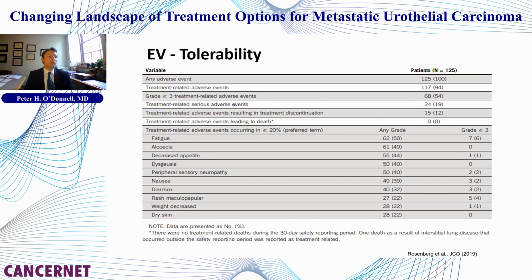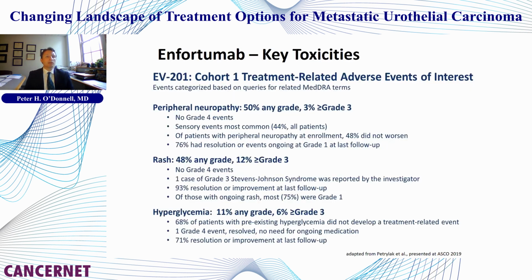The other toxicity that I'll point out on this slide here is the maculopapular rash, which was noted here at any grade in about 1 out of 5 patients. And I think it's an important toxicity to mention to your patients, and I'll talk more about it in just a moment. So there's 3 key toxicities that I want to expand upon from the prior slide, and one that wasn't mentioned on the prior slide.